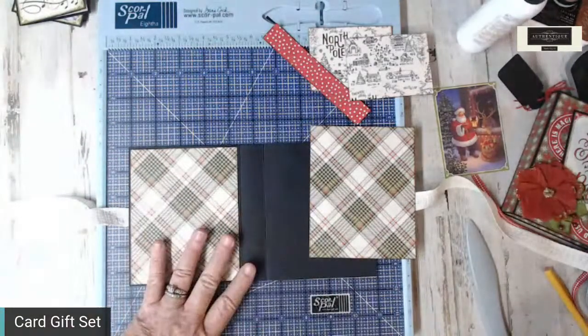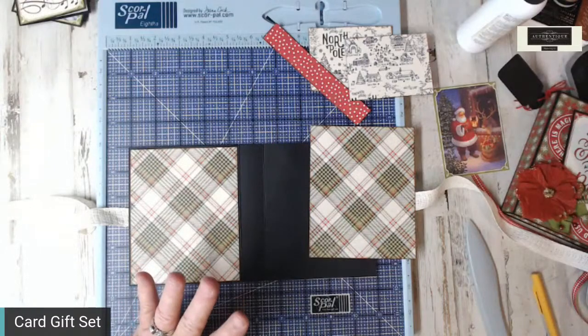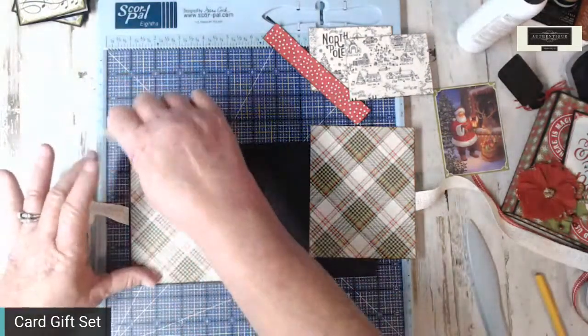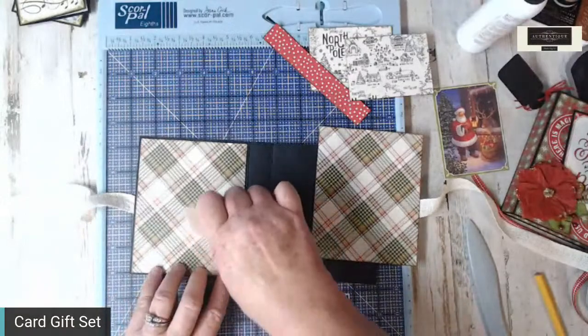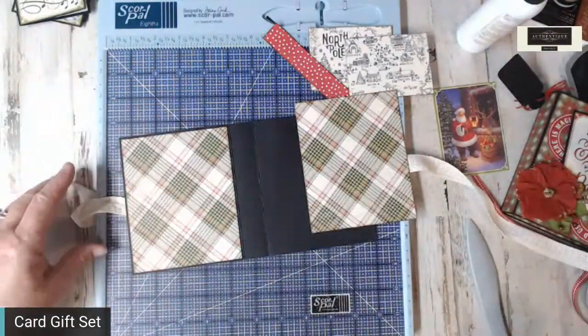This would be a really nice hostess gift if you're going, even your daughters, your sons, anybody's for Thanksgiving. What a cute gift to take along and put it in cellophane, wrap it up with a gorgeous bow.